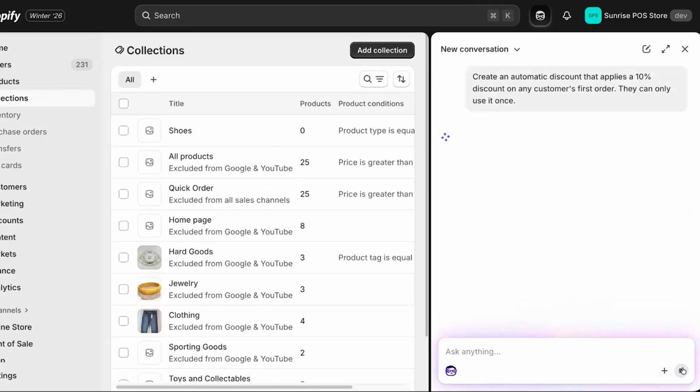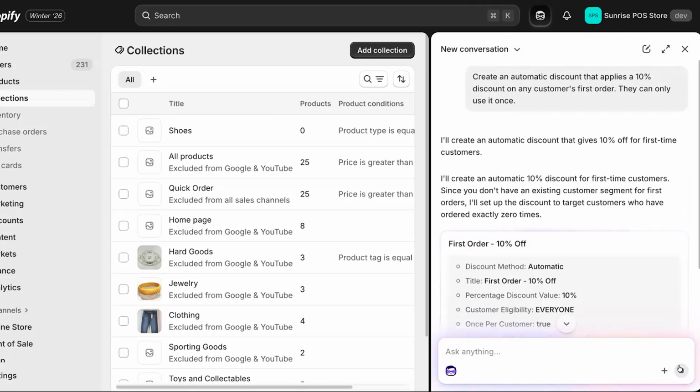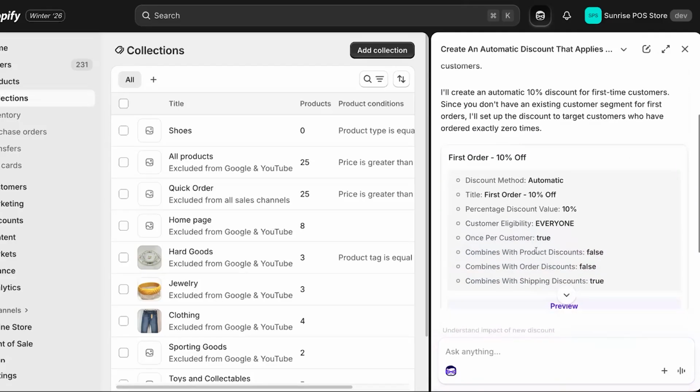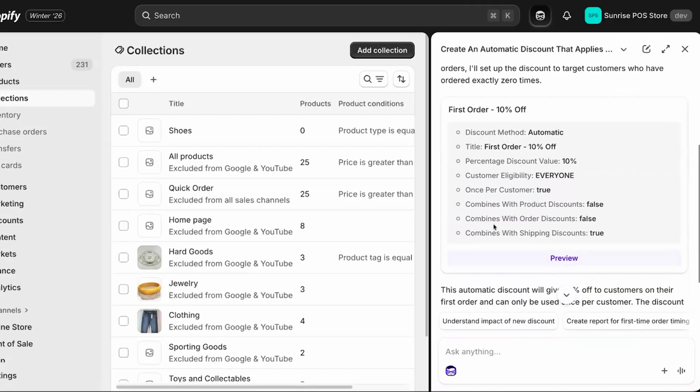I'm going to hit generate. So now what it's going to do, it's going to say, okay, well, let me think about what the rules are for that particular type of discount. I'm going to create it, I'm going to generate it, and I'm going to put in all of the information for you that you want here. And again, like with everything else, it always previews it first. It's not saving anything yet. You have to first approve it.